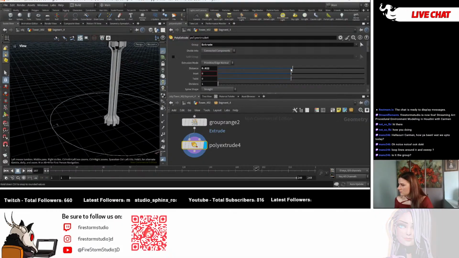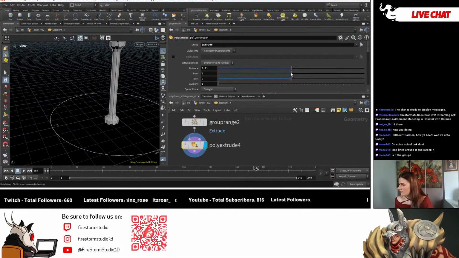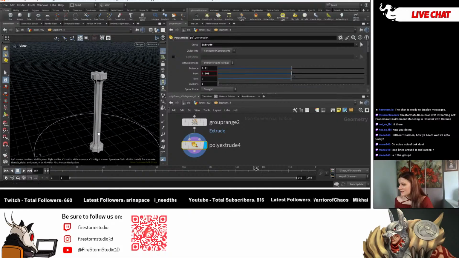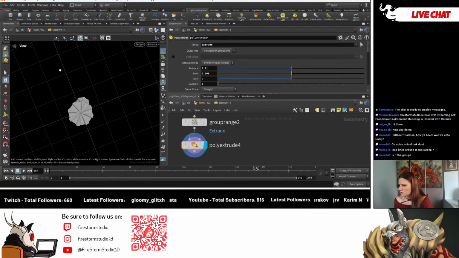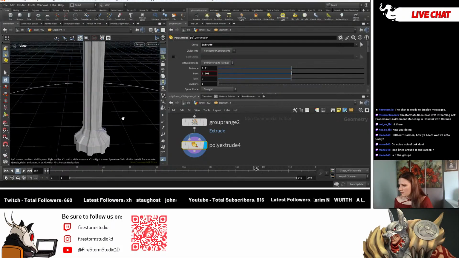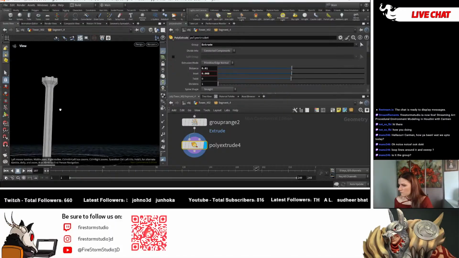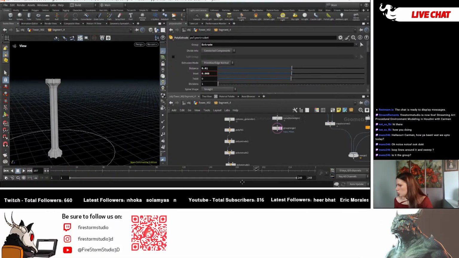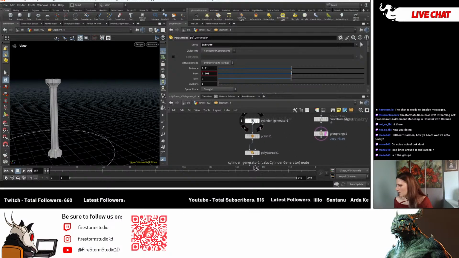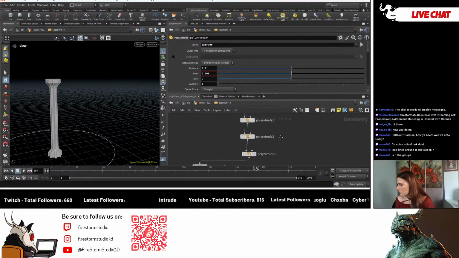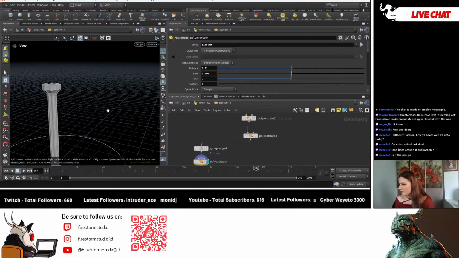That adds something. I'm not sure whether it's a good something, but it is a something. I don't actually want it extruding the tops and the bottoms though, because that's very ugly. So what we could probably do is, I'm gonna create a group of the original cylinder.